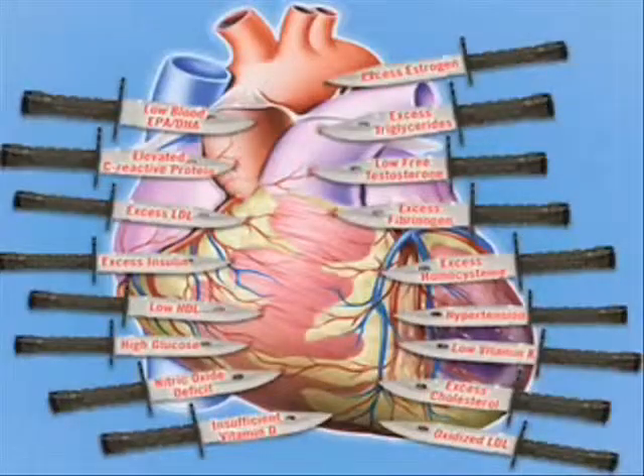As you may know, mainstream medicine focuses only on traditional risk factors that put your heart at risk — things like obesity, cholesterol, high blood sugar levels, or even high blood pressure. But that's it. Here at Life Extension, we've identified 17 risk factors that put your heart at risk, and we're going to cover a few of those today. Life Extension calls these risk factors the daggers that might affect your heart.